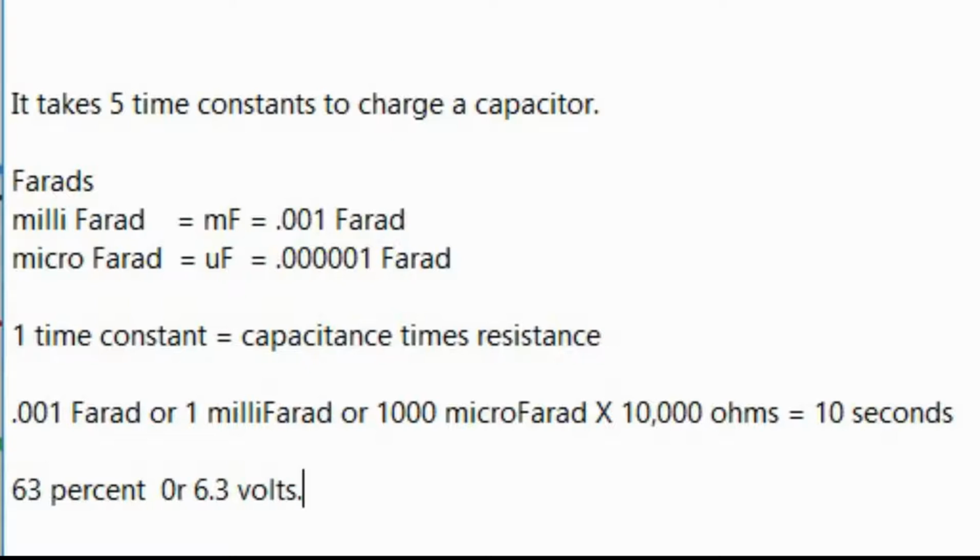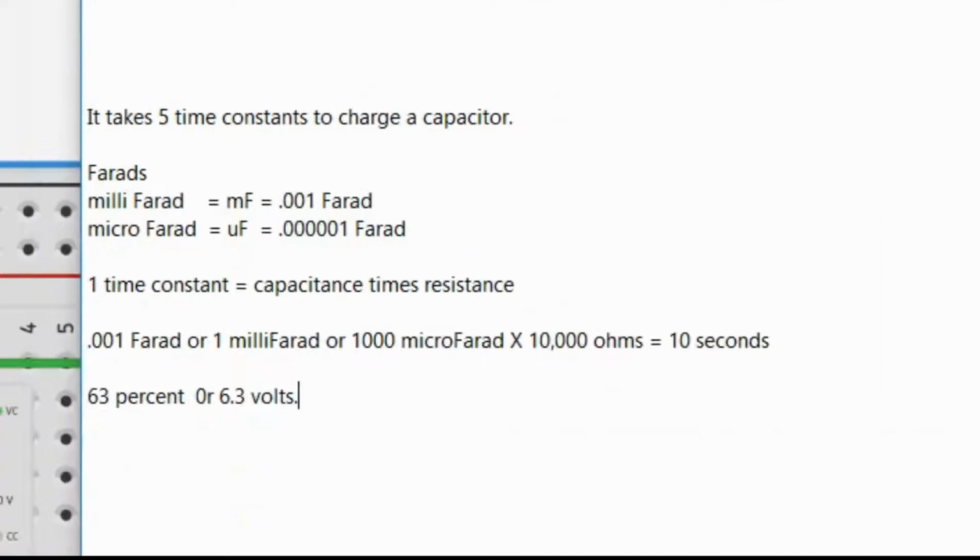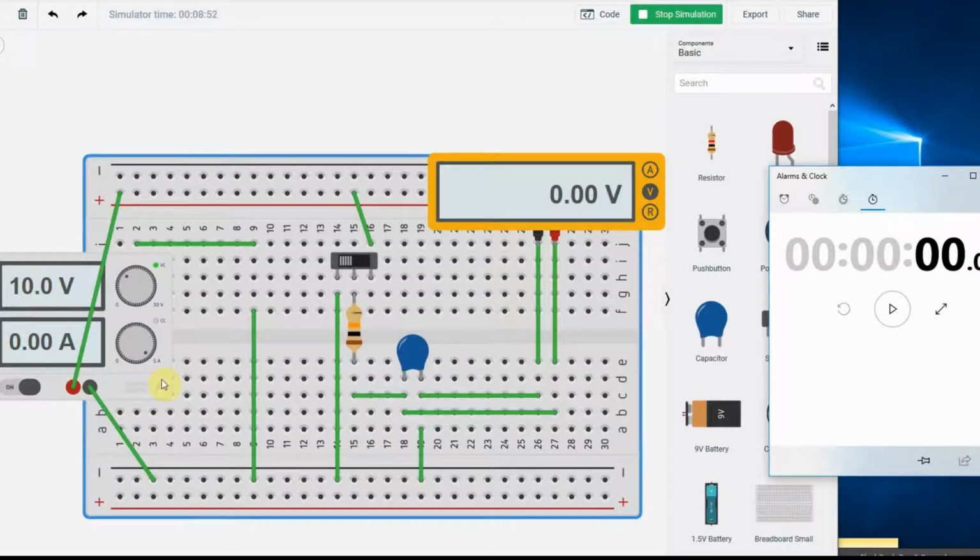I'm going to switch over to the simulator now and show you an online example with not so exact results because it is a simulator. But then we're going to switch over to a live circuit and show you actual measurements. The circuit I have set up, I'm using a power supply, so I can set it exactly at 10 volts. We'll feed the voltage up, across here, down through this switch, which right now is switched over to go to ground. But when we switch it over to here, it will be to 10 volts. Then it will feed down through the resistor, which I have set at 10,000 ohms or 10K, through this wire, through the capacitor, and back to ground.